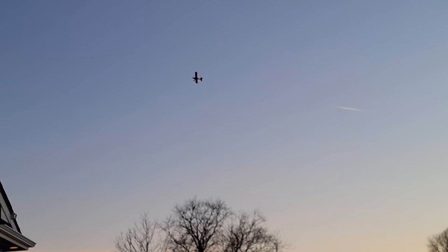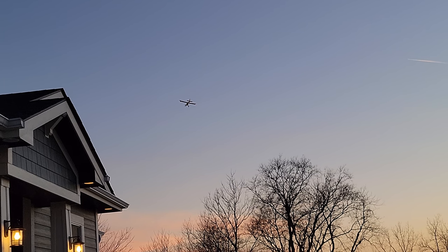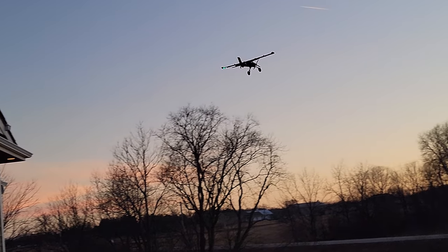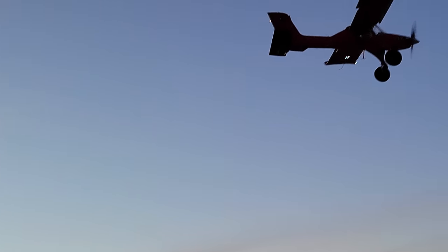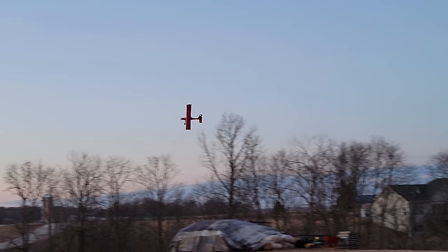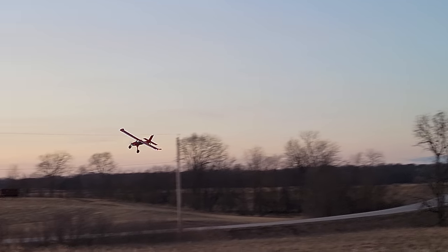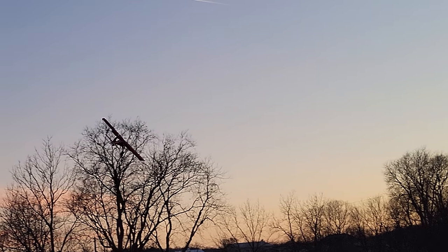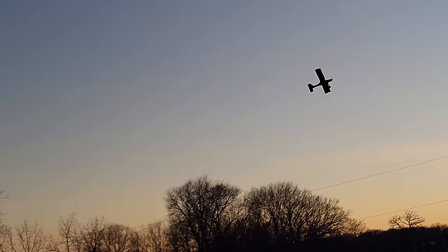We're gonna do a little upside down flight performance for you. Didn't have quite enough elevator to do what I wanted there, but we're okay. Look how beautiful that is though. Looks ultra realistic. Just kind of taking it easy, about 30% throttle here. Absolutely wonderful plane. You guys need to get one of these for yourself.